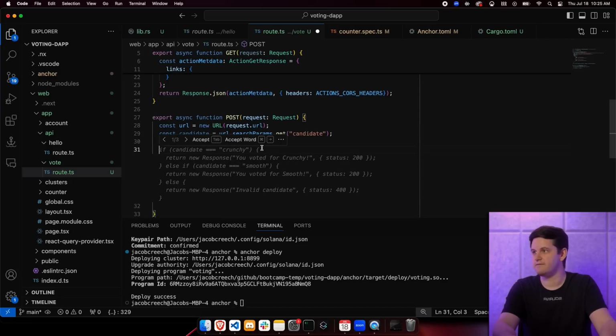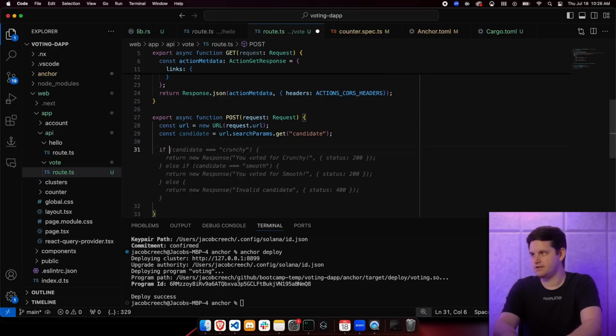So let's make sure that the vote is either crunchy or smooth. That way we have a good return back to the user. And if they somehow enter something wrong, it's not going to give them a weird error. We don't want to surface strange errors that don't make sense to the user.